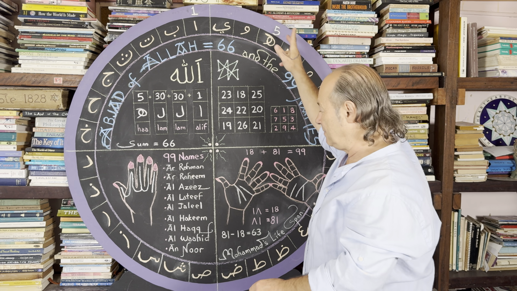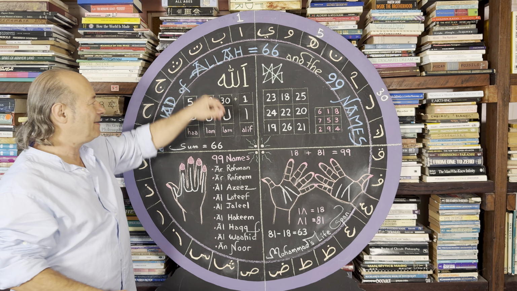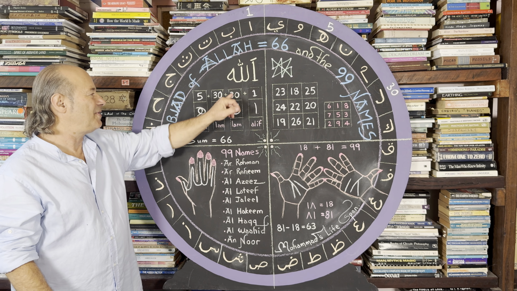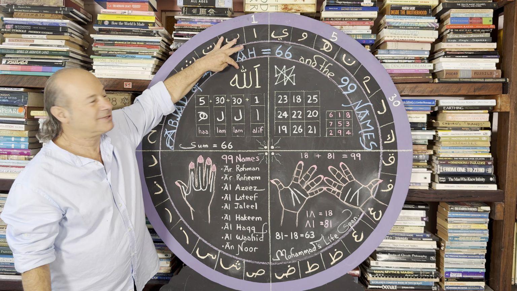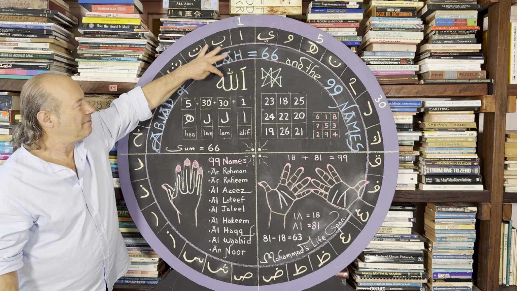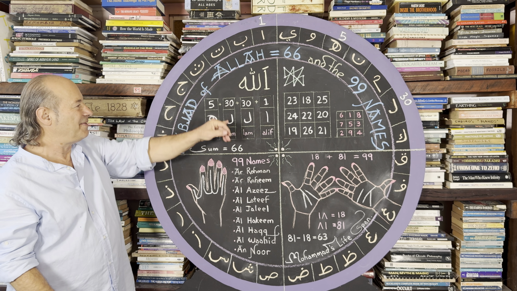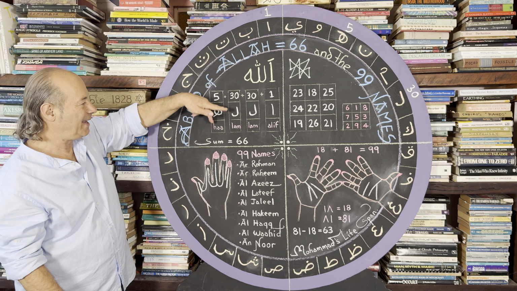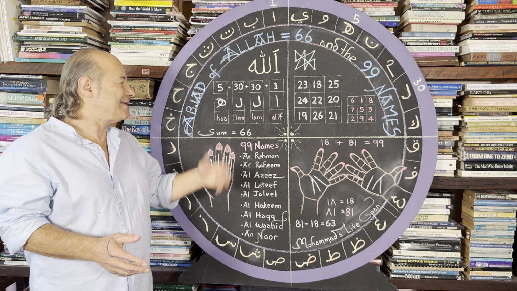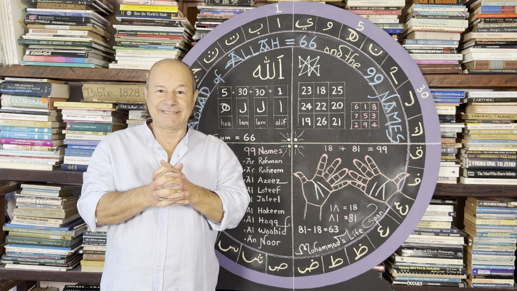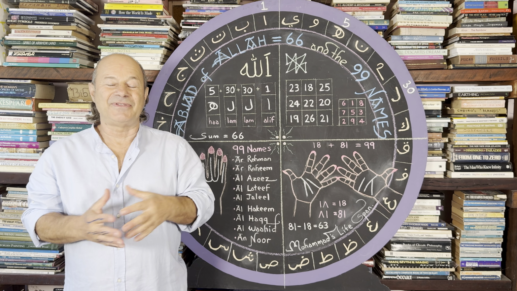So we've got 28 characters, but the only ones that are consistent for the name of Allah are the 1 for Aleph, and 30 for the Lam, the L, 2 of them. And that's why we have this little ligature at the top. That ligature there means we've got an emphasis on 2 L sounds, the Allah. And then the tail end is the H sound, the Ha. So altogether it adds up to 66. Because it adds up to 66, they also decided they were lovers of these magic squares.